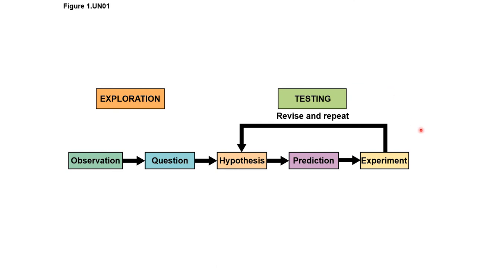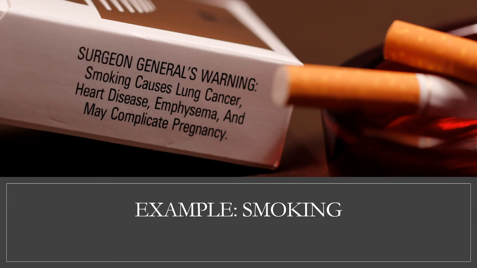Okay, so this is what the scientific method is. And you probably use this constantly. Okay, but you wouldn't call it necessarily the scientific method when you're doing it. But this is going to be extremely important. And most of what we talk about in this class, we arrive at these conclusions about biology based on people doing experiments and going through all of these steps. So I'm going to give you a real example of something that has had the scientific method used in order to determine how humans are affected by smoking cigarettes.